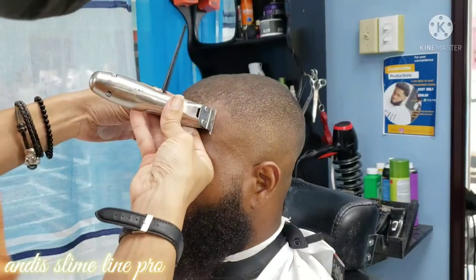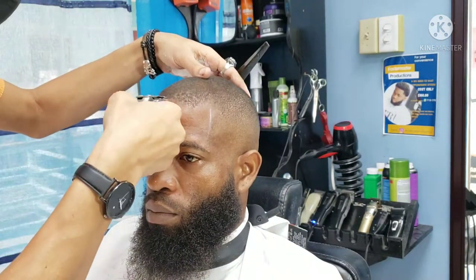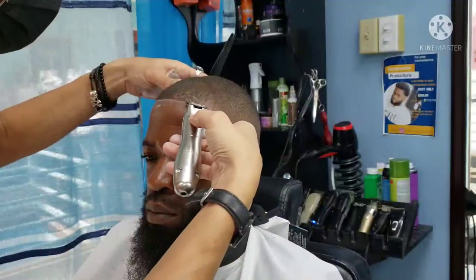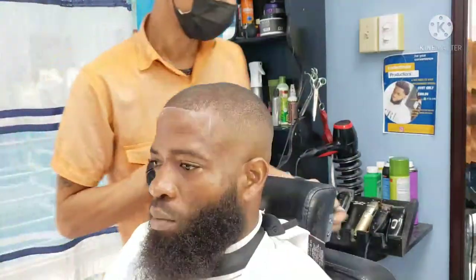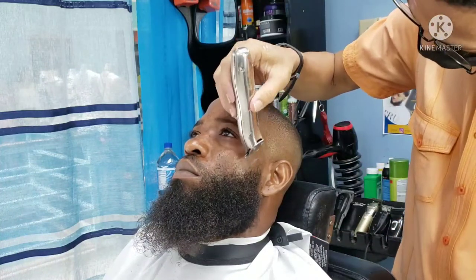Using the Andis Slimline Pro for the lineup, starting from one side of the vertical bar, next taking it from the center of the head at the highest point and connecting it to the other end of the vertical bar. Guys, there is no special way in which you should start a lineup. Find your technique and master it. Today my client allowed me to mark his beard, just for the video.